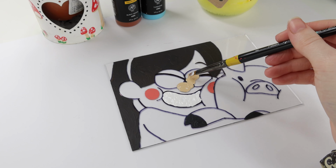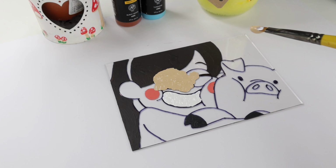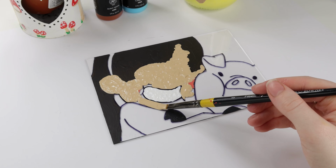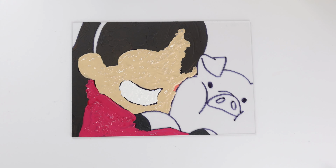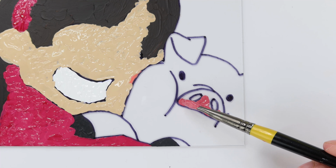But as you can see, I then moved on to paint Mabel's face. Yay! This part was so fun and super therapeutic. It does take a long time, but there's something so fun about painting on the shiny surface. It's just so smooth. Once I finished painting Mabel's skin tone, I moved on to paint her jumper, which was a super hot pink, and I really loved it. I then painted her headband, which was the same color as the jumper, and I waited for her hair to be completely dry before I did this.